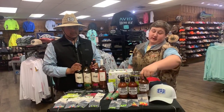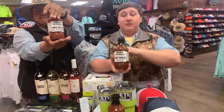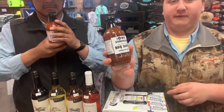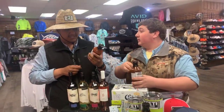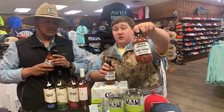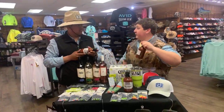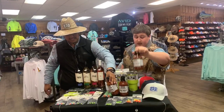Brought to you by Iowa Smokehouse, which makes the jerky that we carry, which is awesome. Barbecue sauce. Yes, they're phenomenal. We have them in an apple hickory, spicy peach bourbon, which is really good as well, a little bit sweeter, and the smoky orange. They're just different flavors you don't see in your regular grocery store. They're very good on chicken, anything. I'm going to put that on my carne asada, I'll tell you that.